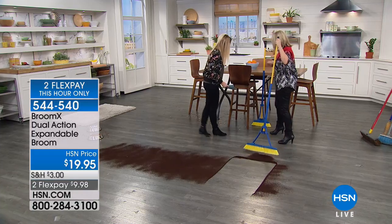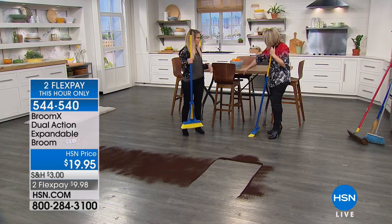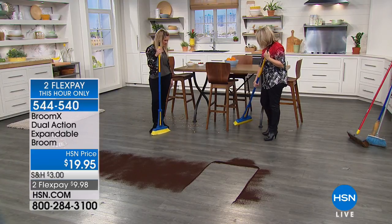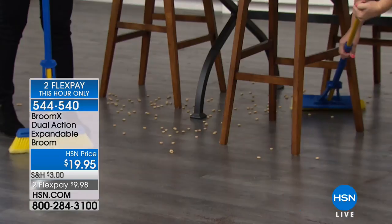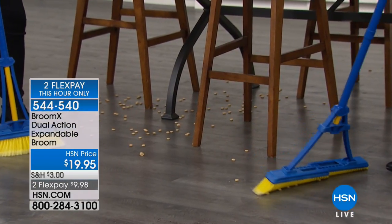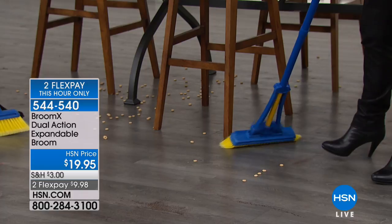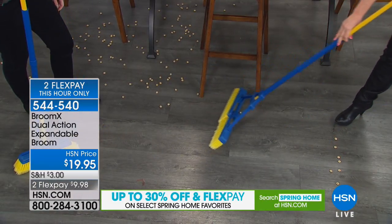Let me show you something else. Here's the broom. When they were little — cereal, the high chair, the mess. Now you don't have to grab another broom. You can very easily go under a table just like this. And when you come out, just a swift, easy maneuver. You can get all the way under here. When you get out here, just push down and now you're back to cleaning the wider surface. So it really is a win-win.